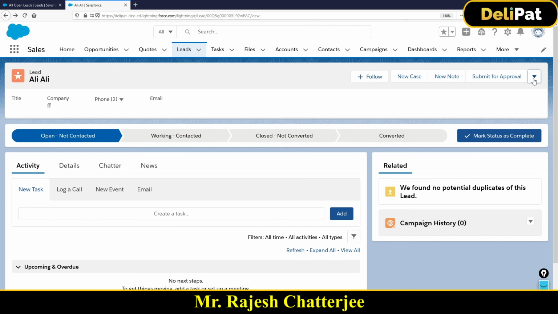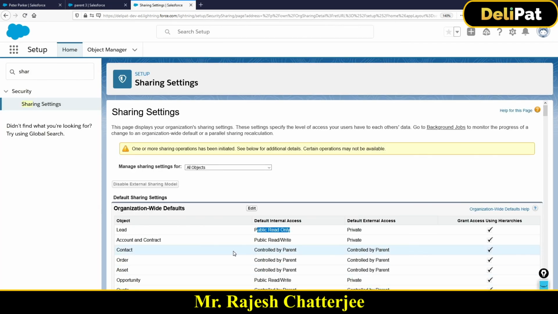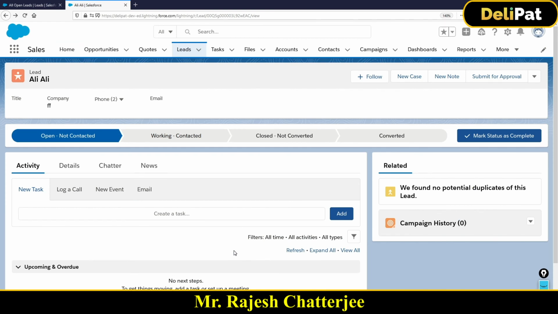I think you have already guessed it. Yes, there is a need, because it's public read only, which means other users can only view. They cannot edit it. What if the team 1 people said, you know what, I'm done with the background check, I have to update the status of the lead. Can they do it? No, they cannot, because the owner has access to everything. The owner can do everything for the data, but others, because it is read only, can only view the data. They cannot update anything. Now, how can team 1 actually update the status of the lead? They cannot do it.